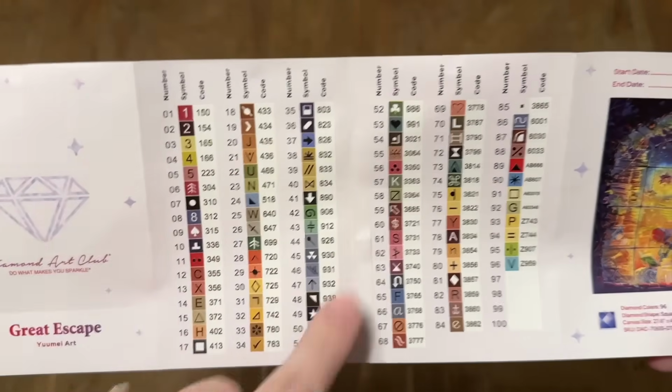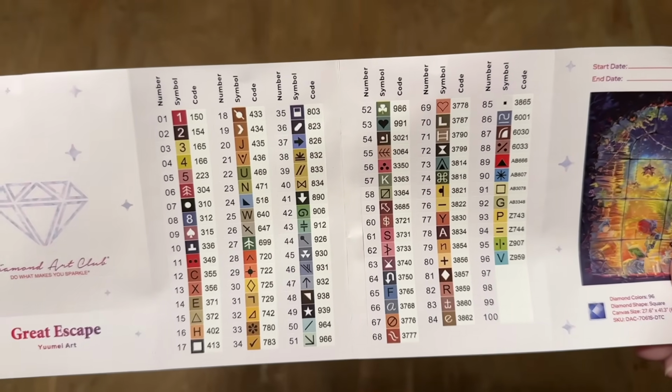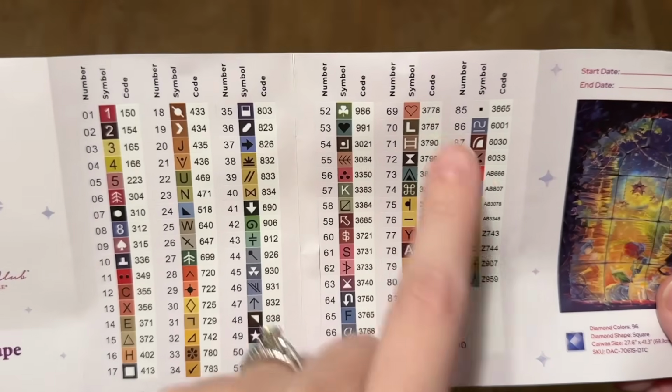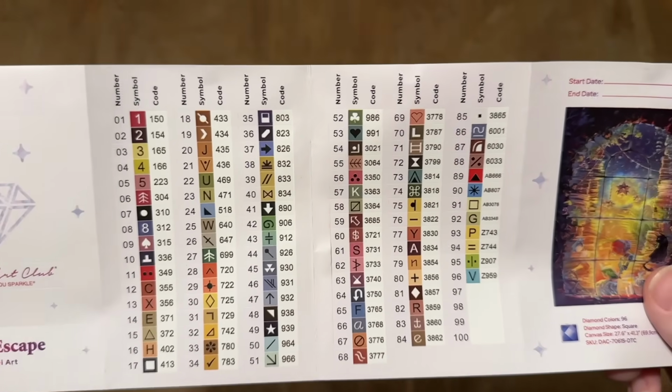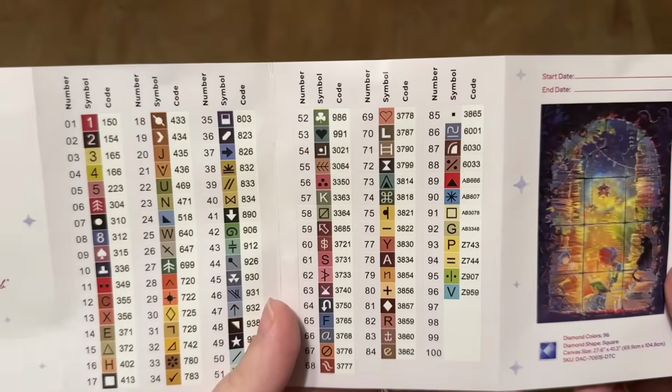Now, these are all pre-cut sticker labels, so you can put these onto storage containers or baggies, whatever you're using to put your diamonds into. The number you see in the right-hand column, the code, that's the DMC color code. That's the DMC color code system from the DMC brand of floss. Most diamond painting companies use this color code system.